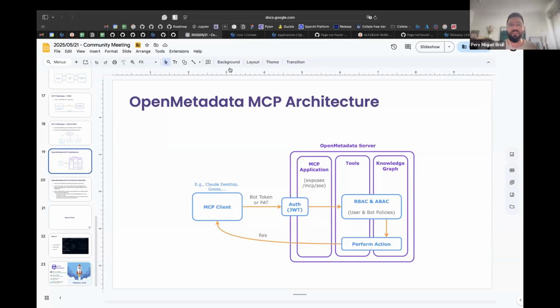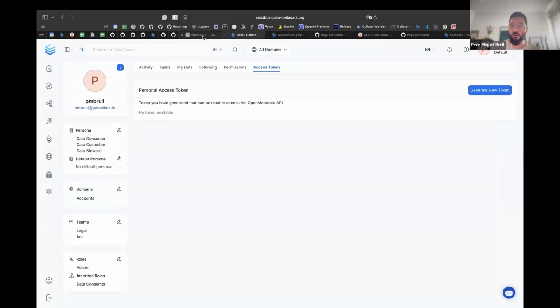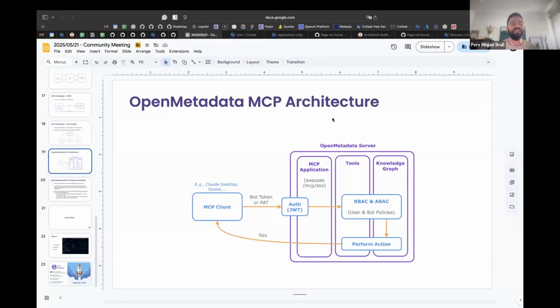So in the end, as my user, when I'm using Claude, I'm going to have the same permissions that I would have as my user. And maybe I do have permission to create a glossary term, but someone else in my team is not allowed to do that.